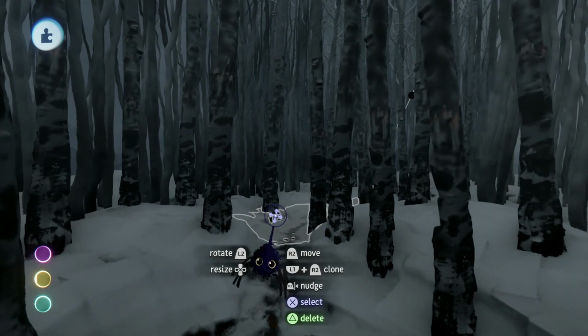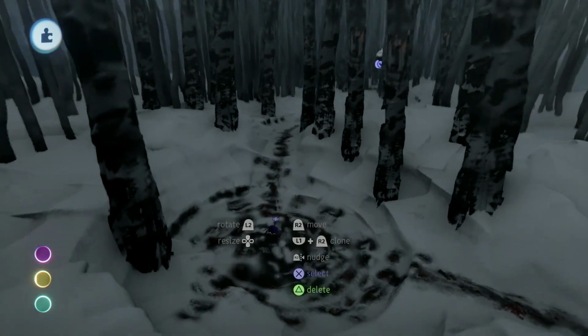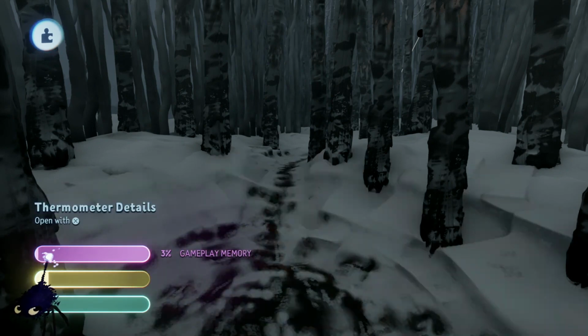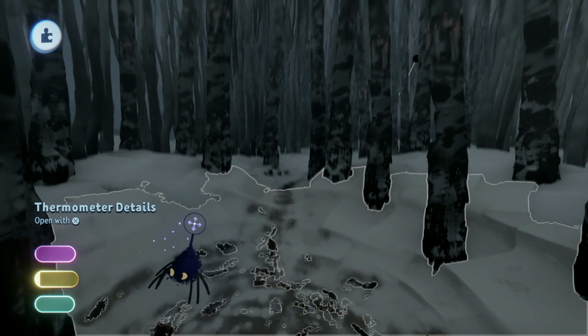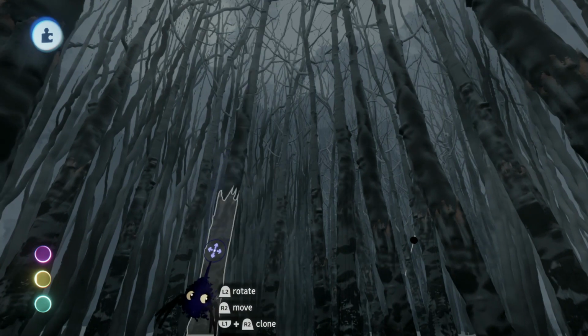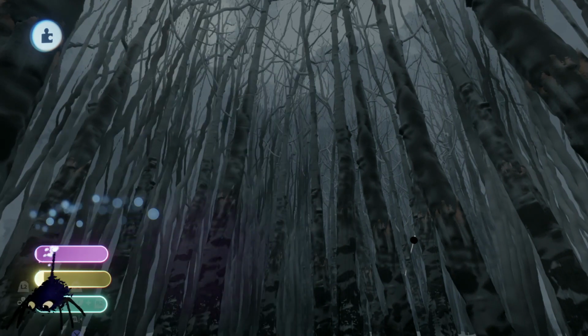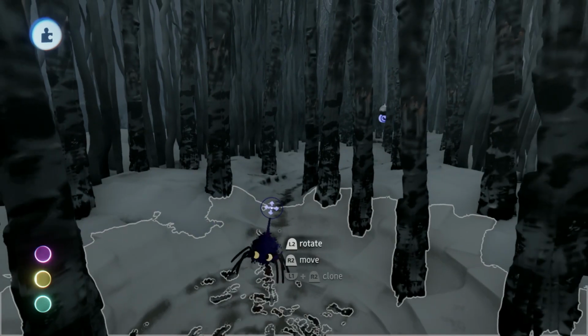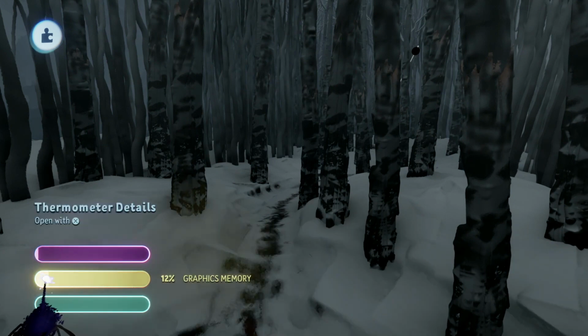Okay, now I've duplicated out our large tree to a massive extent, and I'm pretty glad with what I've got. As you'll notice here, our gameplay thermo has gone up by about 1 or a couple percent because of all those clones. They will raise gameplay as you make more and more of them, and there's actually even more, double the number of clones, because as you remember from the first part, our big tree is actually 2 trees stapled together for extra detail's sake. But a little rise in gameplay like that is not going to be a problem at all. Look at all this we got, and we don't have a huge scene here, so it's going pretty well. Graphics is still stable at 12.